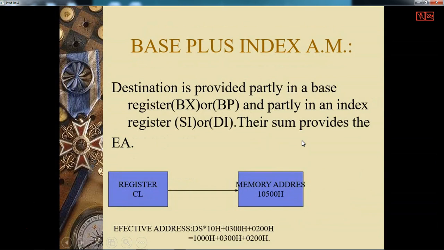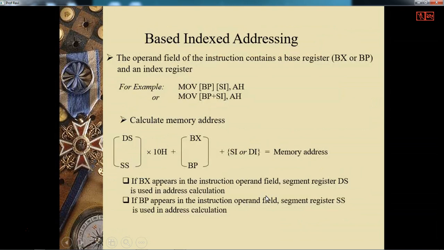Right? So the destination is provided partly in the base register or BP and partly in index register, and together they provide the effective address. So now this is how you calculate the total physical address. So based index addressing mode, this is an example, right?